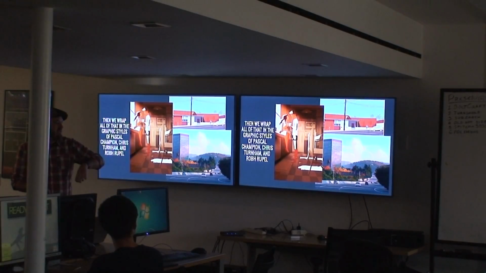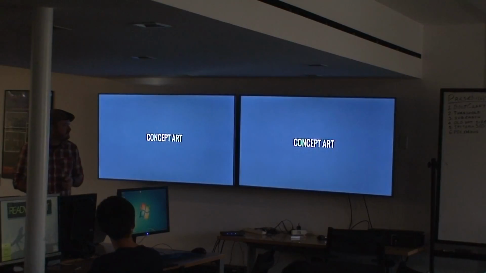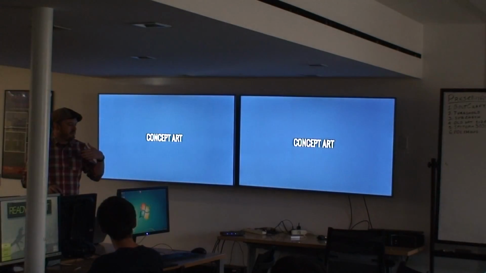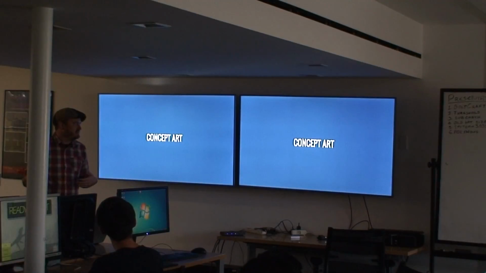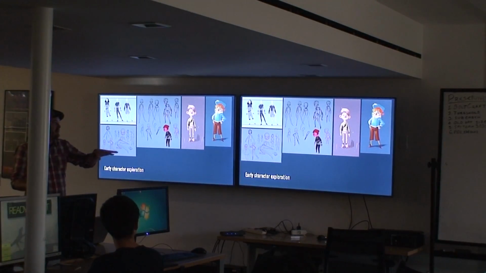And then we take all those ideas and wrap it up in the style of Pascal Campion, Chris Turnham, and Rob Rupel. So big shapes, mostly defined by lighting, and then just very simple texture, just to give a little bit of grit to the world, but mostly flat colors everywhere. So with that brief that I handed out to the artists, we started working on the characters first, or at least a group of them did.